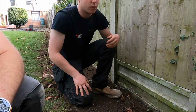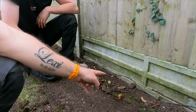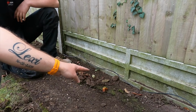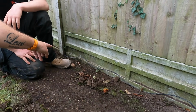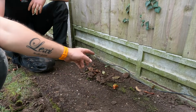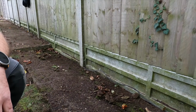Do you know what might be an option? Well, if you get the big lever bar underneath that gravel board there, because that's all that is, and lever it up, you might actually be able to tuck it under, because there'll be a void there, because that's sitting on this concrete slab here. So if you lever that up, you might be able to get that round.